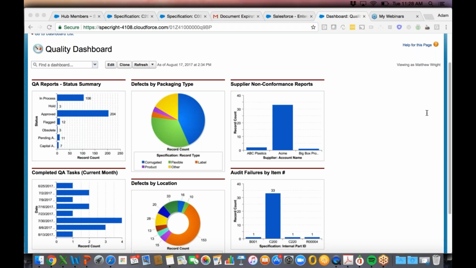The next question, as expected, always one of these, cost. What's the cost for Specright? So there are really two drivers of the cost. There's a one-time fee for the implementation and onboarding, and then it's an annual subscription, primarily dependent on the number of users. So if anybody would like a formal quote, then you can follow up with estimates on the number of specifications and number of users, and we can follow up on that. The building out of these processes and workflows that we demonstrated, that's included in the implementation and onboarding, as Adam explained.